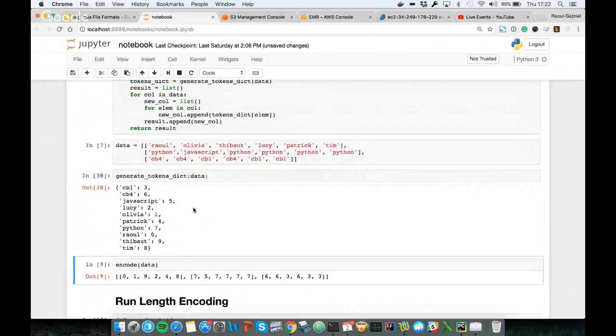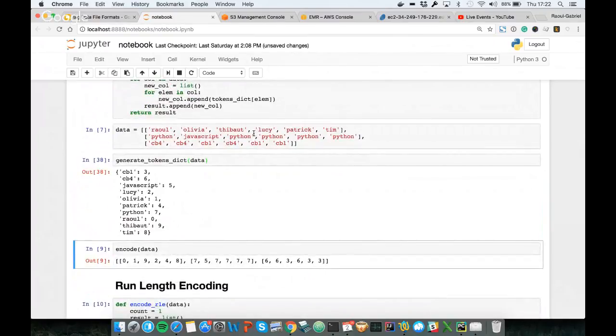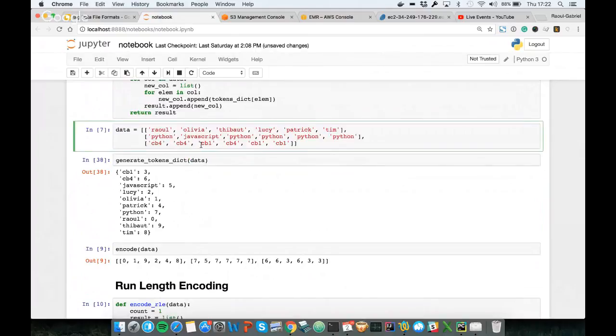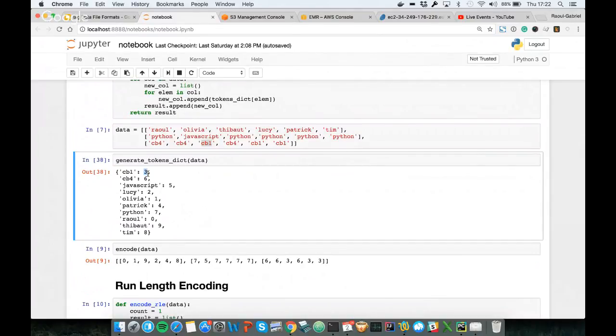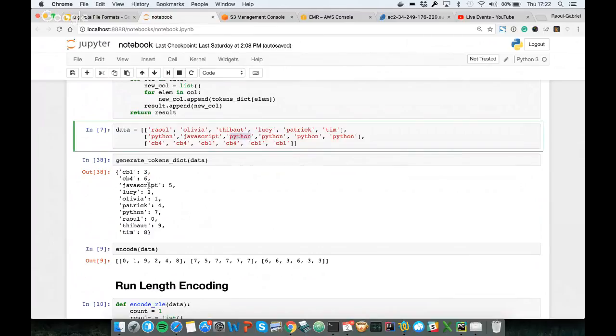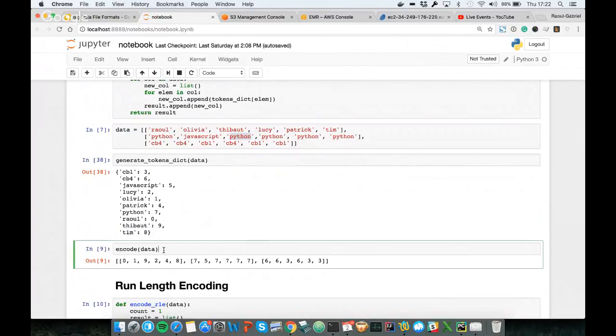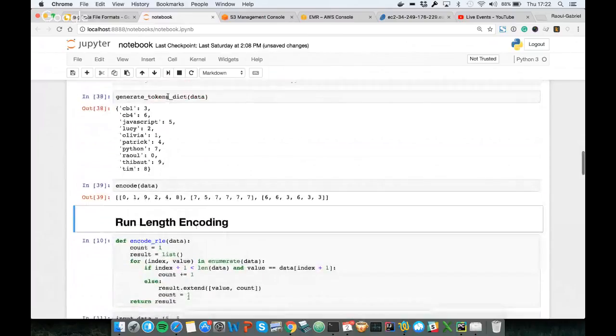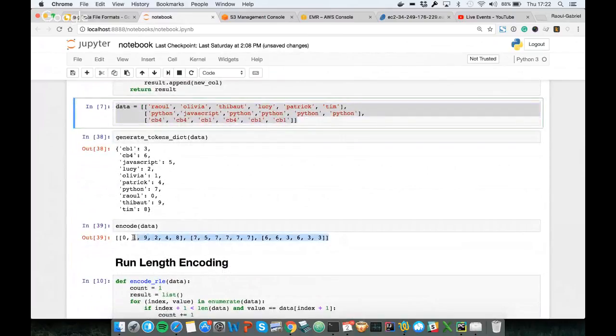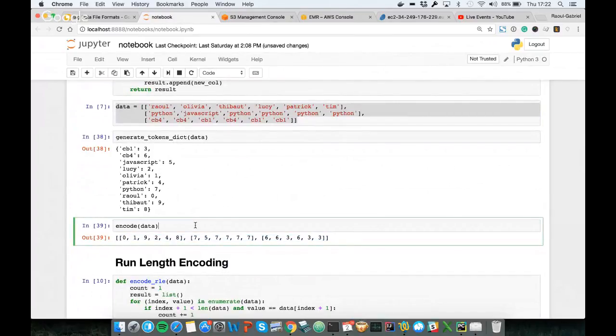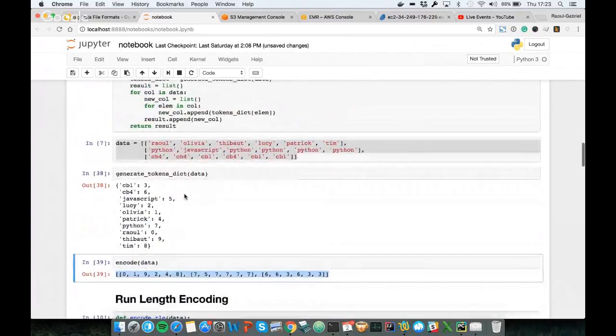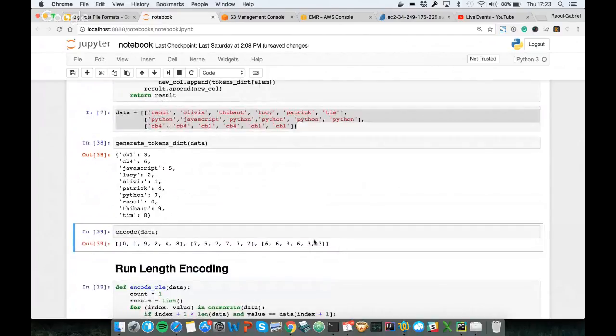The first thing that's required is to generate different tokens to represent repeated symbols. For example, CB1 is repeated 3 times, so we've assigned it the symbol 3, which is cheaper to represent. Python, we've assigned the symbol 7. Now we can encode the data using those generated symbols, so we can go from this to just this representation here. Visually, you can see that it's a lot more efficient to represent that through symbols. It's cheaper. You will never need to implement dictionary encoding yourself. Parquet supports this encoding for you.